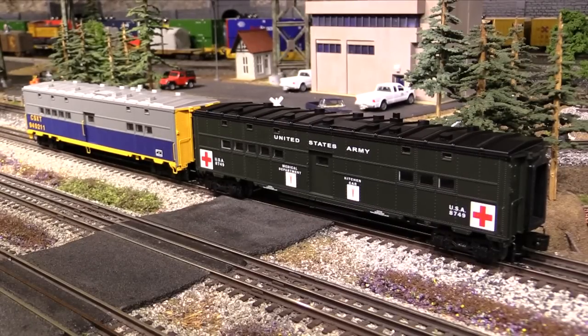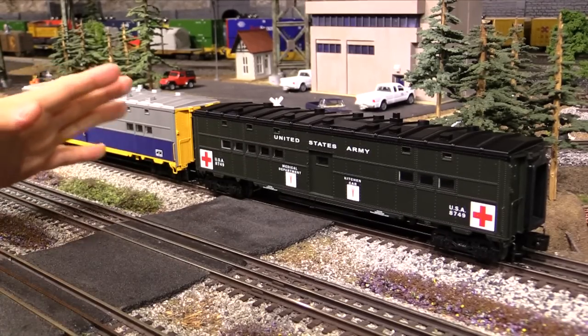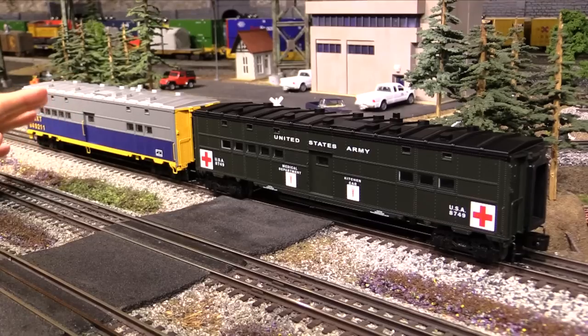Yeah, so I'm really happy I was able to find one of the original Weaver versions of this model because, among other things, it really showcases the great job that Atlas did in recreating these models. They really kept the legacy of Weaver alive by doing such a terrific job. And that's why when it was announced that Atlas acquired some of the MTH locomotive toolings, I was really happy because in my mind, those locomotives cannot be in better hands than with Atlas because I know that Atlas is not going to cut corners to save money. They're not going to half-ass them. They will do those models justice.